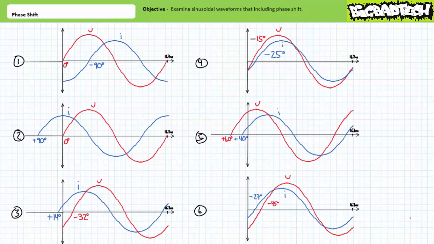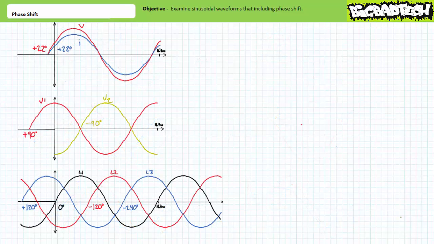Finally, for example, problem 6, given the voltage waveform in red has a phase shift of negative 45 degrees, and the current waveform in blue has a phase shift of negative 27 degrees, it can be said that current leads voltage by the absolute difference of 18 degrees. All right, 3 more bonus round relative phase shift problems before I cut you loose. Be warned, these aren't as easy as they look and are meant to illustrate some peculiarities you might encounter, as well as establish some standard operating procedures when you do.